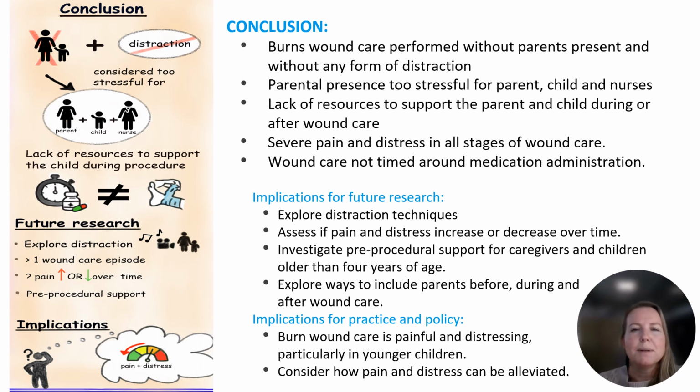The children in the study displayed severe pain and distress in all stages of wound care. Although the children received analgesics and/or sedatives, the timing of the wound care was not based on when the medication was given. The authors made several recommendations for future research, which included to explore distraction techniques like music, videos, and parent involvement on child pain and distress during burn wound care, to assess if pain and distress increase or decrease over time, investigate pre-procedural support for caregivers and children older than 4 years of age, to explore ways to include parents before, during, and after wound care.